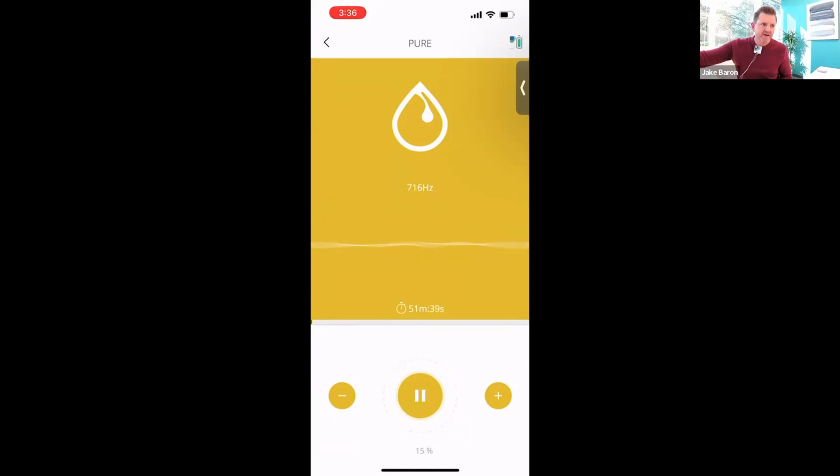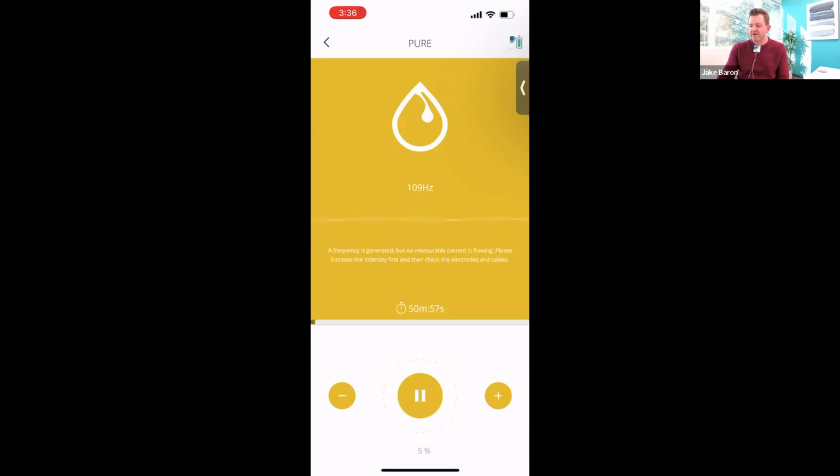Okay, so here we have the pure program running, and you'll see when it started, there was a little message there. The default here is 15% intensity. I'm going to turn this down slightly and see if I can get that message to pop back up. No, I must be well hydrated right now. So I'm using the wristbands right now with the connection cables. I'm going to disconnect one of these and let's see what happens. Okay, you see there that little flowing frequency wave? It stopped, and this message popped up that says a frequency is generated, but no measurable current is flowing. Please increase the intensity first, and then check the electrodes and cables.